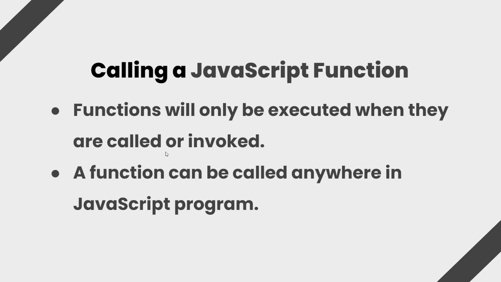So the next thing to note here is the fact that a function can be called anywhere in your JavaScript program. I made mention of the fact that functions are reusable, and because they are reusable, you can make use of different inputs to run them. So this means that with this particular function, you can call it anywhere you have these inputs. Functions are not limited. You can call them anywhere in your JavaScript program. We'll also get to see how this could happen when we get to our VS Code.